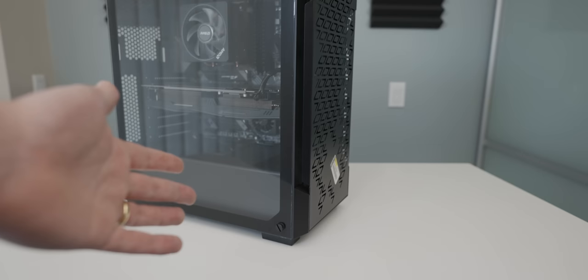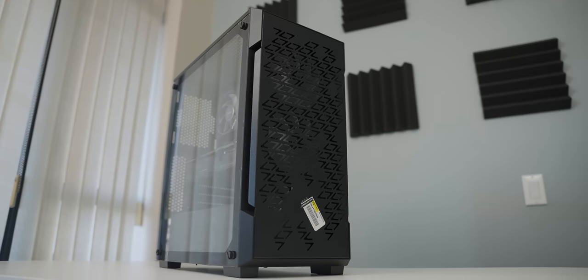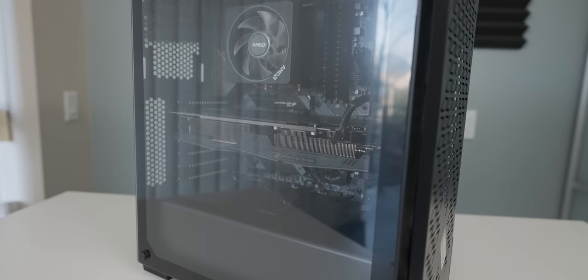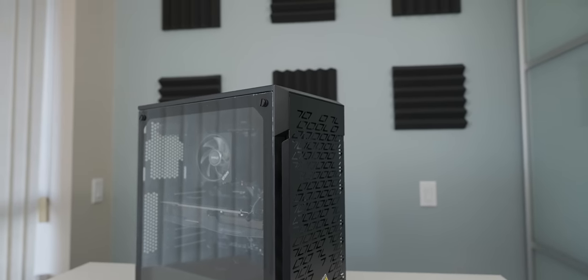They decided to go with a Corsair 220, which has this front panel design that really scared and confused Steve from Gamers Nexus — and I get it, it's a bit of a weird looking front panel. But at least you've got airflow: there are three fans in the front pulling fresh air into the case, which means the inside's not going to resemble a Thai prison in summer. So it's a good start. Let's open it up and see what the inside looks like.